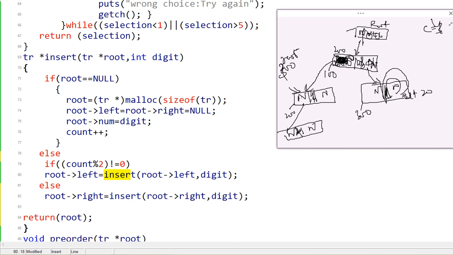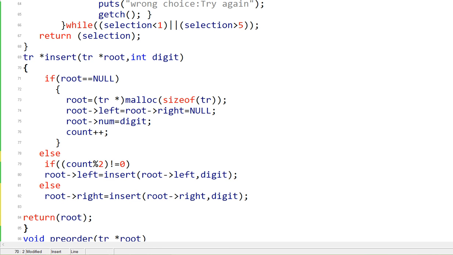It will come back here where it called root arrow left, because at that time root was this, and it goes back again to the root itself, because there were 3 calls of the function. One time it goes back here, second time here, third time here. Similarly for all the things. It will go on turning, it will twist and untwist. So this is the power of recursion, programming becomes so simple.